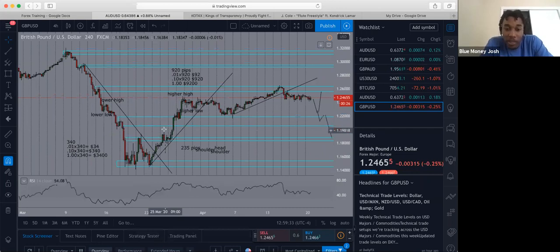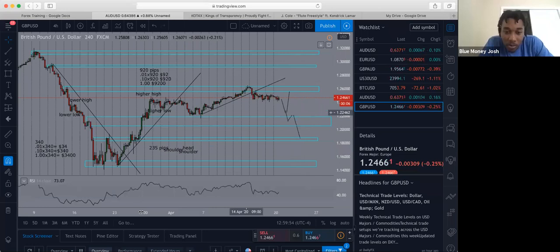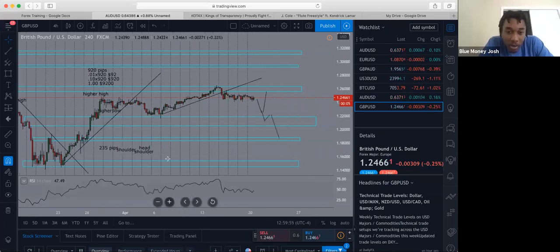This is the break and retest strategy. You're literally marking up zones and waiting for it to break it and retest it or respect it. It doesn't get easier than that. Really, it doesn't. And then you just look for formations inside the zone. So look for W's, M's, or head and shoulders inside the zones. Look for stuff like that. So for example, this one is actually a head and shoulders.